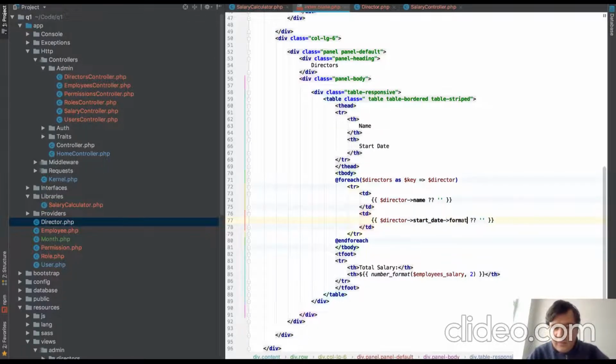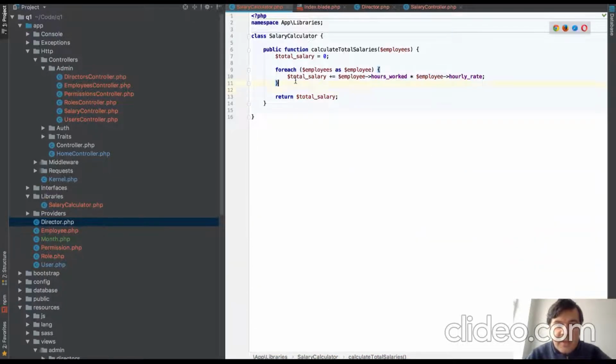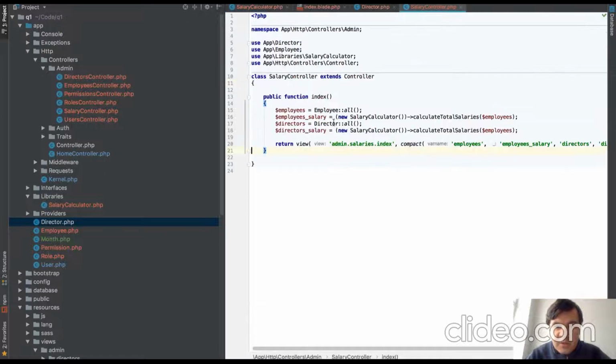Let's put it in format, and total salary is director's salary. Okay, and we will somehow put that into that calculator. So we're using the same function, calculate total salaries of directors.